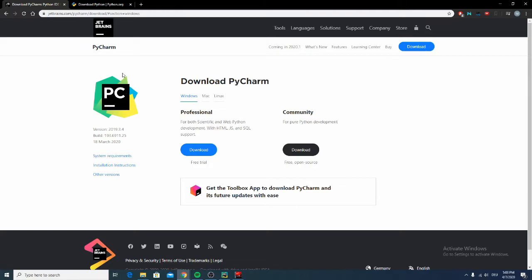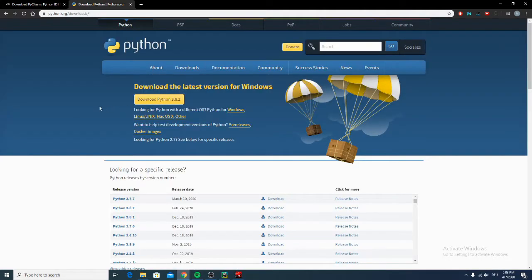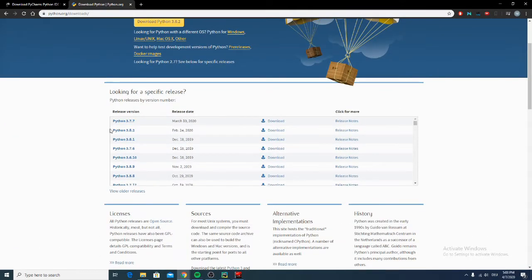PyCharm is an IDE, meaning that you can write code in there, and it's really useful. It has some cool features, and what you then do is when you tell the IDE to run the code, it does everything for you. So it goes like, alright, here's the Python version, here's the code, then handles the interactions, and it's really useful to have an IDE like that. I would advise you first get Python and then PyCharm, but it's kind of irrelevant.